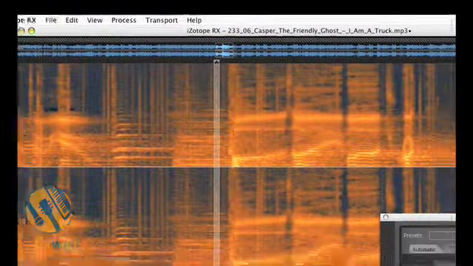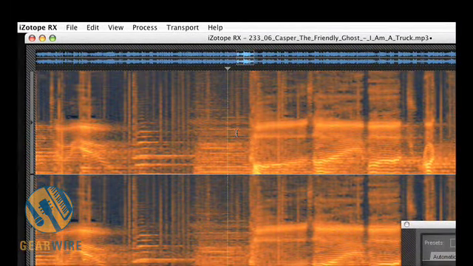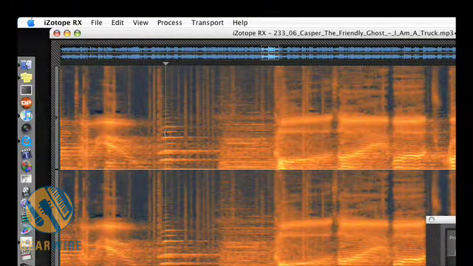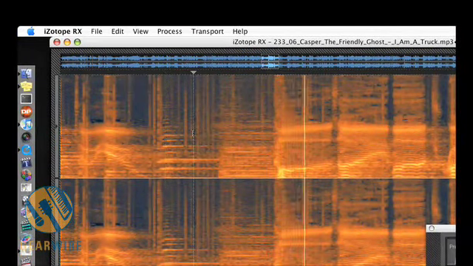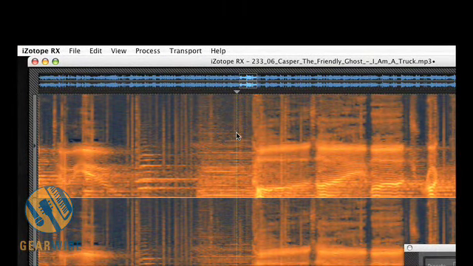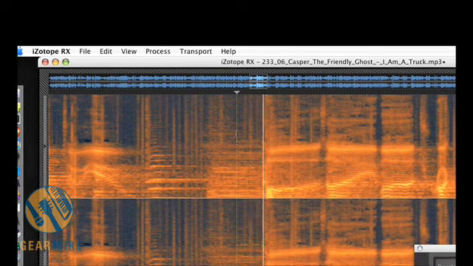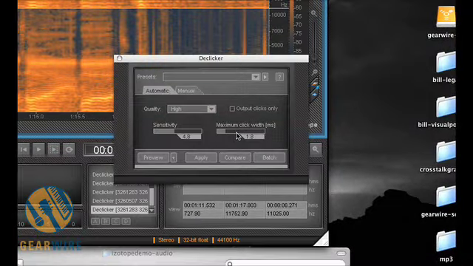A little bit of that got left behind, so I'm going to take this down just because now the click is smaller and I need to adjust for that. Get right down in there. There we go. Now you'll hear it sounds like this section of audio is missing part of the waveform. This happens when we use way too wide of a maximum click width.